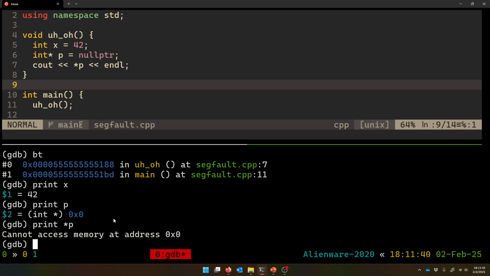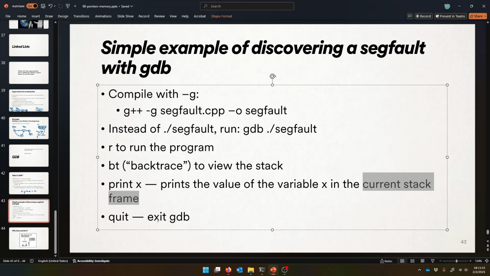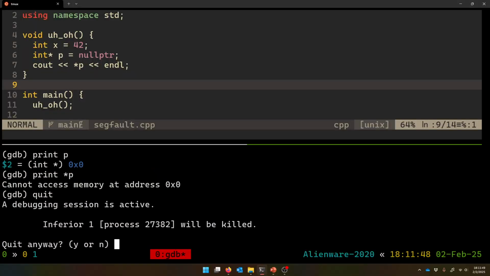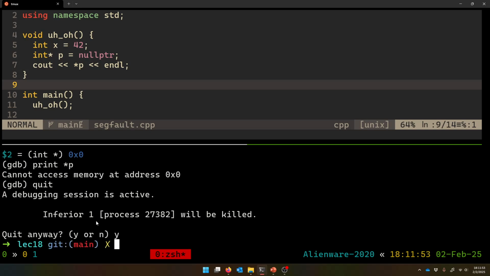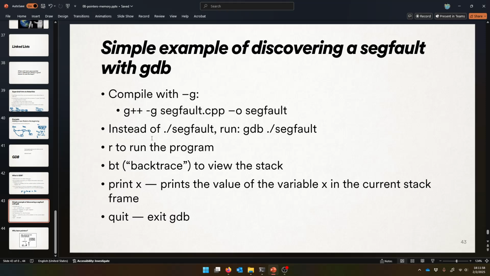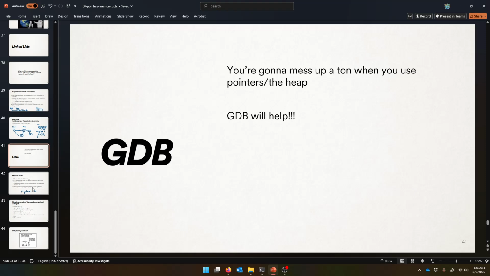All right. Once you've figured out what the problem is and want to get back to the terminal, you can say quit, or just Q, to quit out of GDB. It'll say it's currently running your program and ask whether you want to stop it. Usually that's fine. Y for yes. Now you're back on the terminal. GDB, best thing ever. All you need is the dash g flag, and then you have everything you could ever want. All the information that will help you solve your problem. So that's GDB in a nutshell. Please use it. It's going to help you.